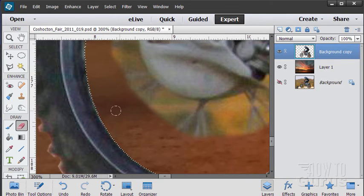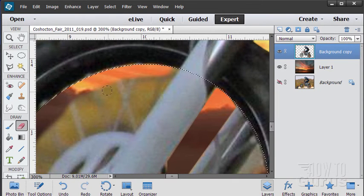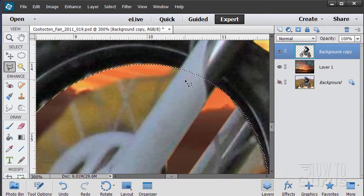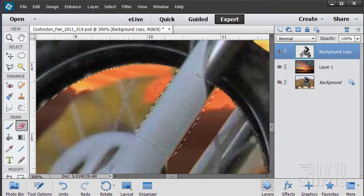Okay, now I'm going to go ahead and show you this whole wheel. We'll finish this wheel with this cleanup, and then I'll do the second tire off camera just to save you some watching time here. So I'm going to go over here now and grab the polygonal lasso tool. I want to subtract from my selection, and I'll come in here and just make a little subtraction like that. We're okay here already, so that doesn't matter. There we go, that removed that, so I can now come back to my eraser and then just erase in this little bit here. So I can go right into that corner.